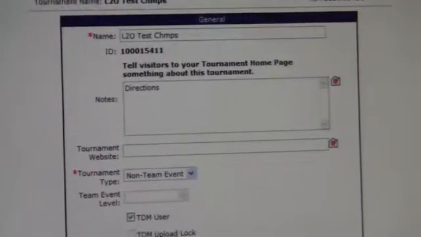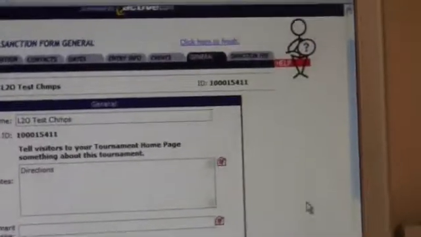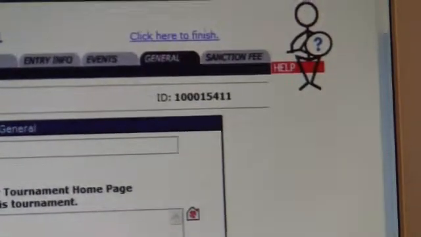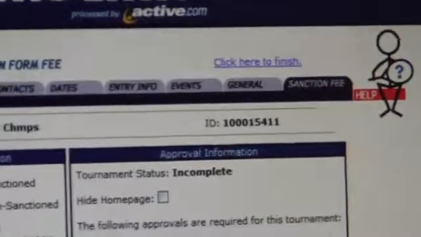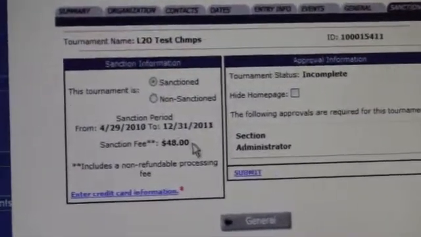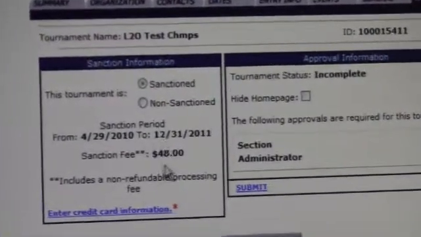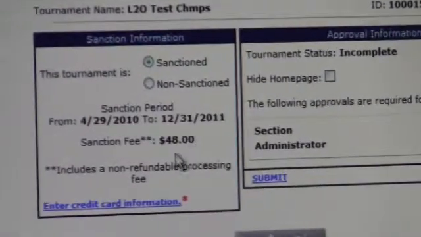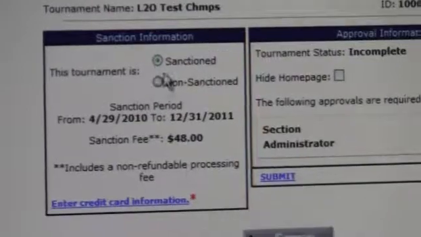Click on Sanction Fee. This is where you will need to enter a credit card to pay the sanction fee, which is $48 per tournament. The credit card won't be charged until this tournament is approved by the USTA Eastern office.